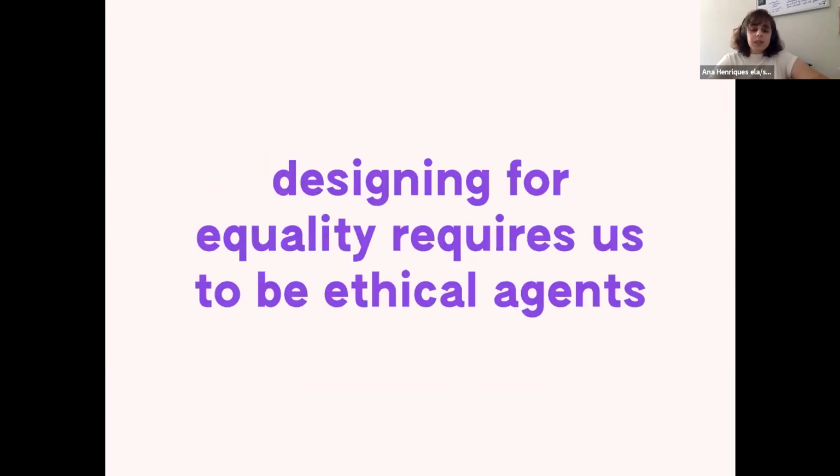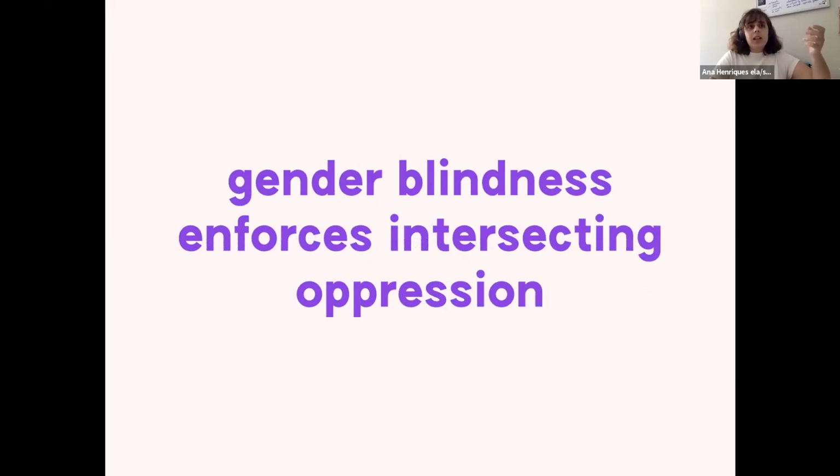As designers, we're accountable to the public for whom we design, and as such, we must act with the oath of responsibility. That is a responsibility to include rather than exclude. Designing for equality, for accessibility, as well as usability, requires the designer to act as an ethical agent, responsibly, consciously, and knowingly. So we see then that designing towards gender parity cannot be oblivious to intersecting issues of gender. It just doesn't really work.